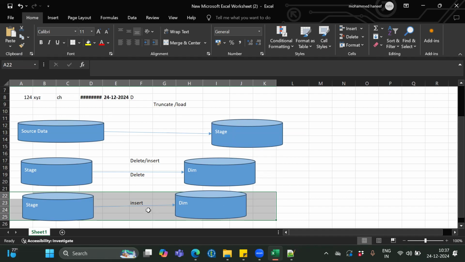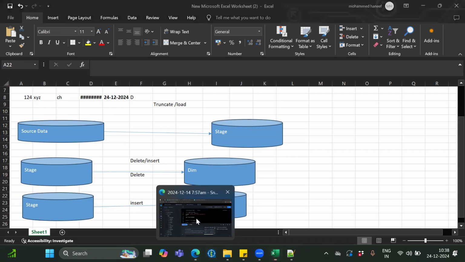So simple. And in the next class, we will change the data a little bit, and then we will load the data again in the table. That we will do next. So, are you guys clear here? Any questions?